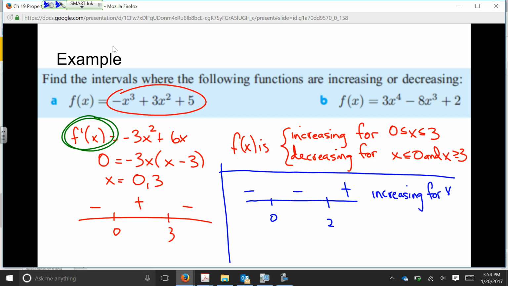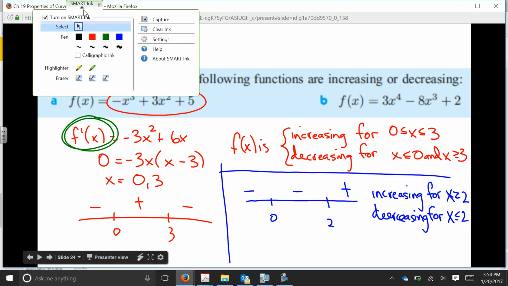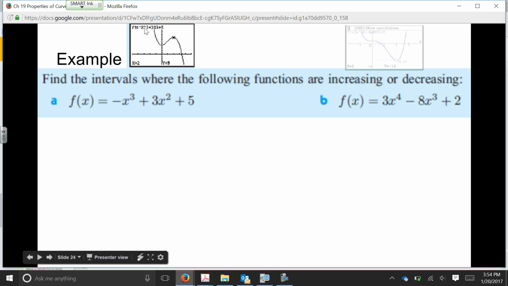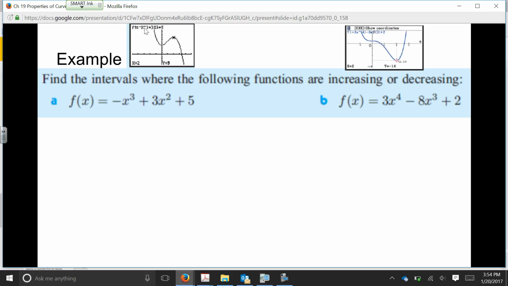for x is greater than or equal to 2, oops, I wrote it the wrong way. For x is greater than or equal to 2 and decreasing for x is less than or equal to 2. Okay? Again, we'll talk about why that is, that we had that negative and then negative and the sign didn't change in between there, in just a little bit. Okay. And you see there a couple of graphs on top, and you could pause and think about why that is for right now. But like I said, for right now, we're just talking about what it means to have those values there.